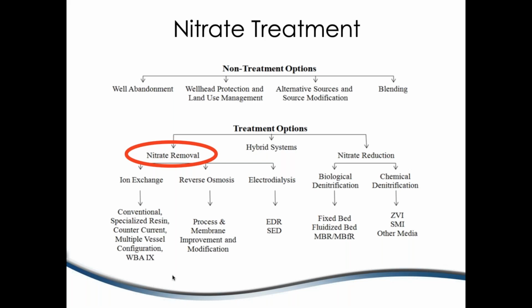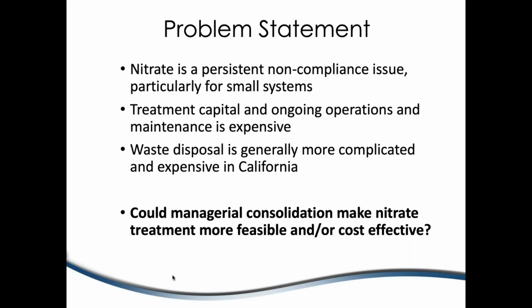But that said, while those technologies continue to be invested in and researched, there are dozens and dozens of small water systems in California and elsewhere that really do need a solution today, and we've got to overcome some of those barriers. And so on the nitrate removal side of things, we've got ion exchange as the predominantly used approach, especially in some areas where the discharge of a reverse osmosis waste brine just wouldn't be acceptable, or there's not enough water in the first place to support that. So this project is focusing on this train, but it then has to overcome the real challenge.